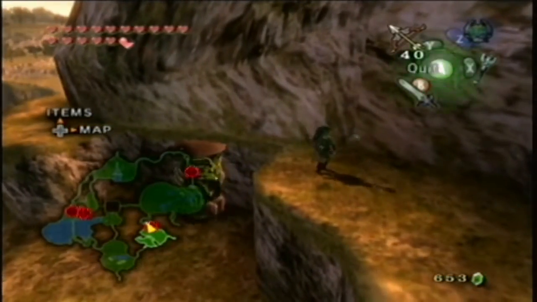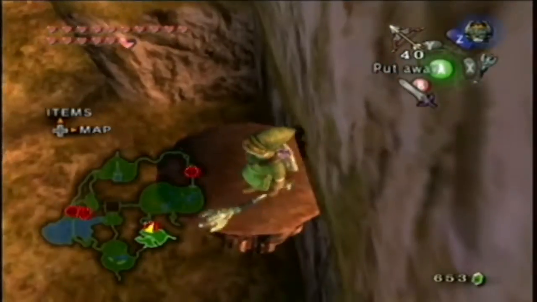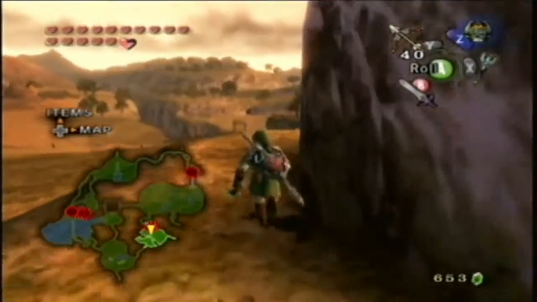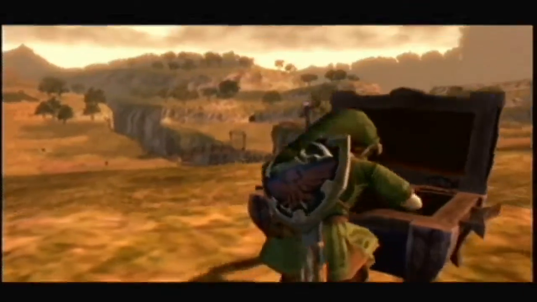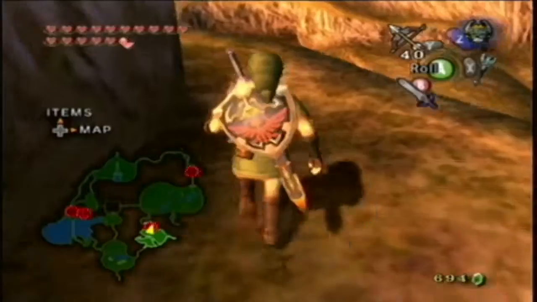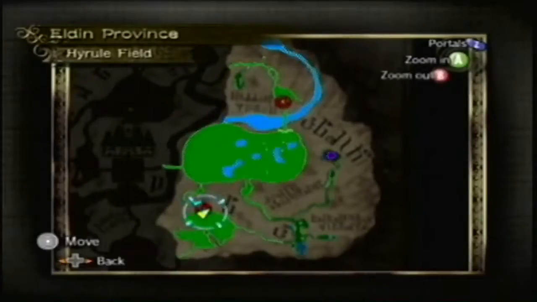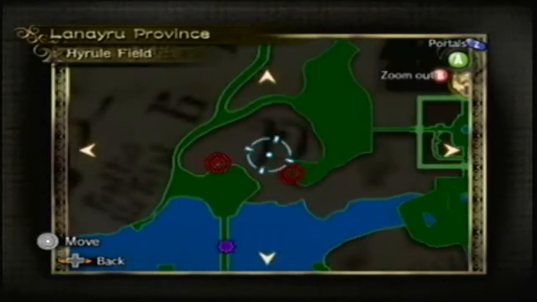Hopefully I can do this on my first go. Jump, and if I can position the camera correctly, jump. Got it. Okay. So if I'm correct, over here is another piece of heart. Orange rupee. Well, we can carry it, so I guess it still counts. So I will meet you on the next location, which is all the way over here.